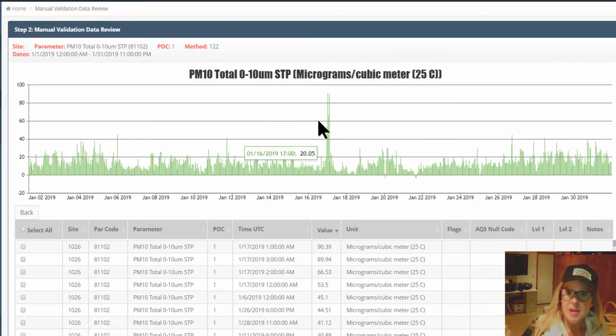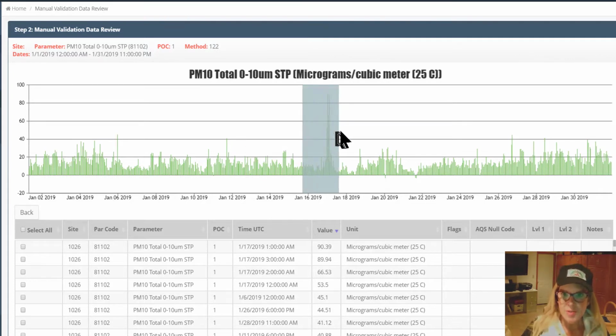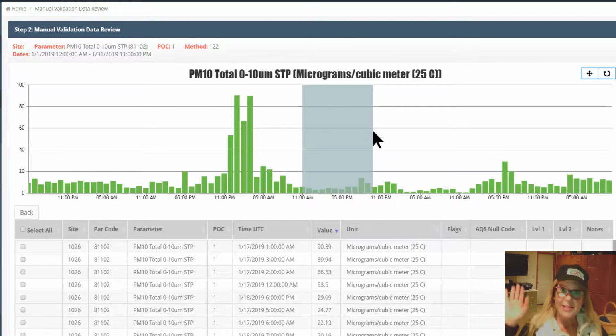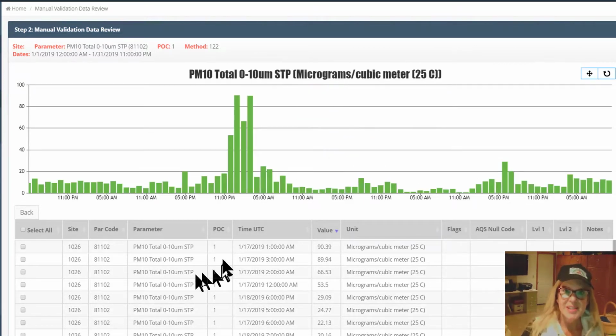Let's just zoom in on this so that we can make sure that a value doesn't shoot from like 5 to 85 in 1 hour. So I'm just going to select this amount of data just by scrolling my cursor over it and holding the mouse down, and then it snaps to that portion of data that I selected, and also the table below snaps to it.